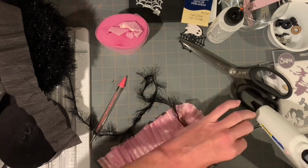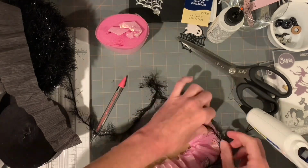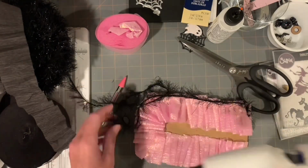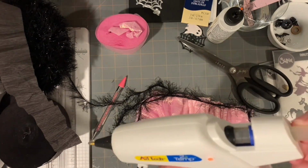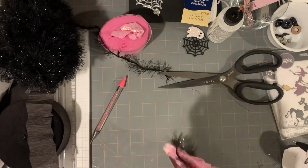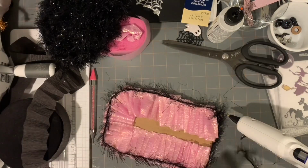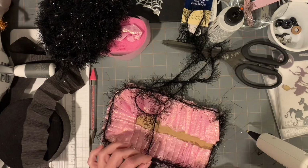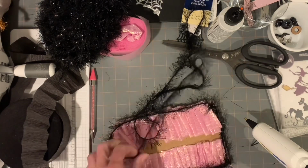So on the first round of putting this eyelash trim down, I really glued it down. I did a line. I placed it down well. The second time I go around, I just did dots behind it when I'm running out of hot glue. So I did my little trick where I glue the two sticks together, and then that giant hot glue stick won't keep bothering me while I'm crafting. I picked up that tip, I think, off Instagram. So go through with a second piece, and like I said, I just dot around to get it. You don't want it perfect, and you don't want a bunch of hot glue, so just little dots.